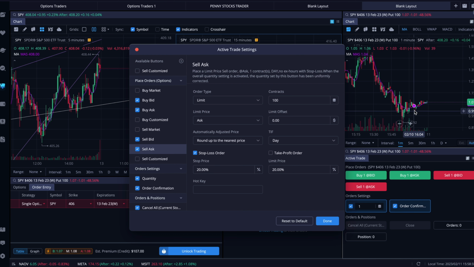So that gives me a chance. Obviously, you'll take a trade, might be red for a sec or a couple bars, but at least entering on that 20% stop gives me some protection just in case I enter and it does just plummet. So you can go and do that for each one. You just hit that. You can set it at whatever. You can set a dollar amount, however you choose to do it.